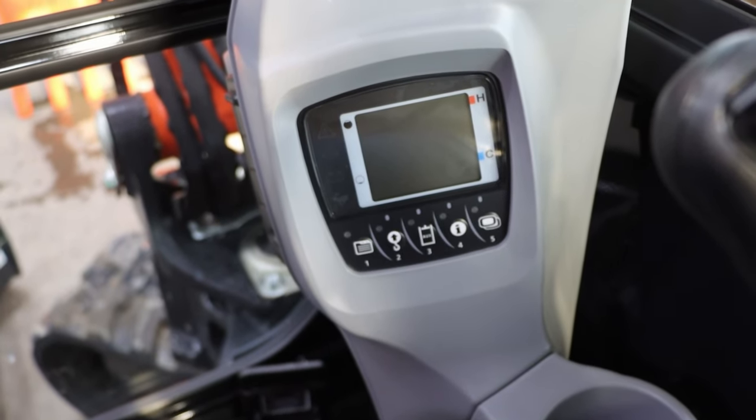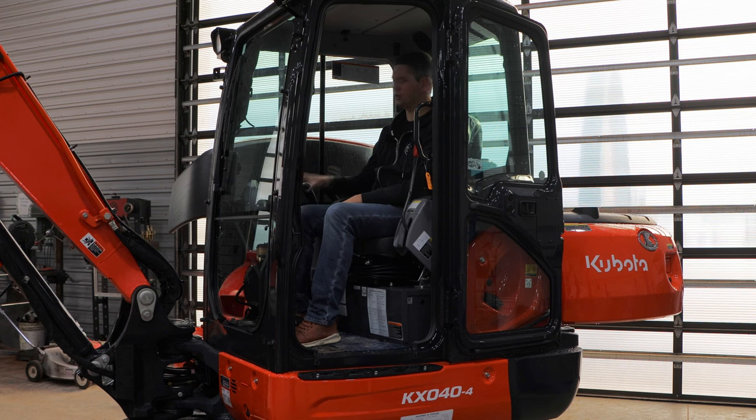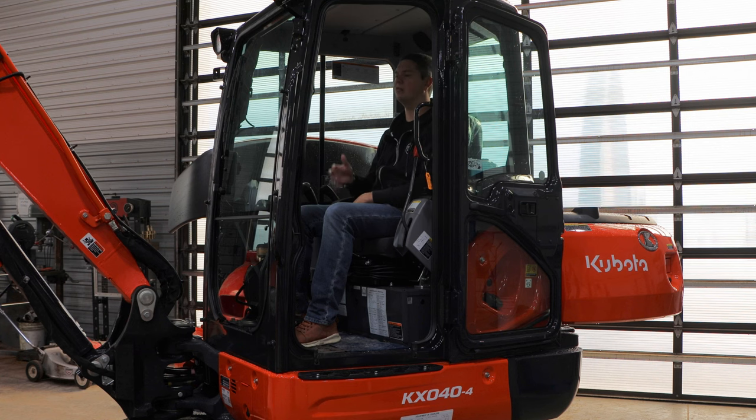Most people like to talk about the display. It was a huge update over the 121 and tells you quite a bit of information — good, decent screen. It's going to be updated, though Kubota doesn't give us a date — approximately a year or two away, potentially longer. Everything's where you want it and it follows the same layout as all the other Kubota excavators. One button I want to highlight is the Eco button — fantastic. We recommend all our customers click that on and run it all the time. You're hardly ever at max capacities needing that extra horsepower, and it saves approximately 10% of fuel burning in a day. The DPF has been flawless in the construction lineup — it's automatic regen. It just works.